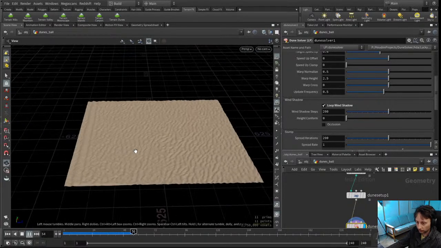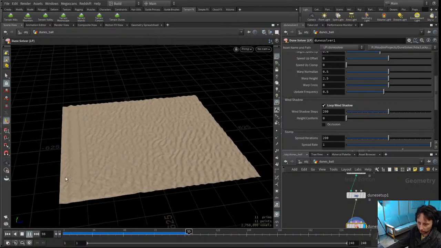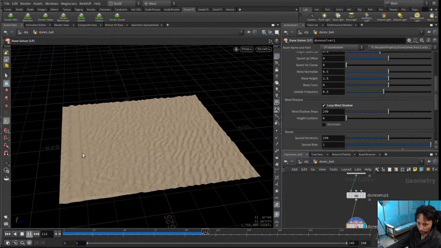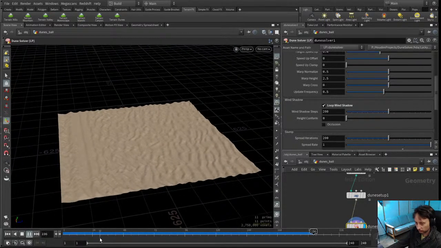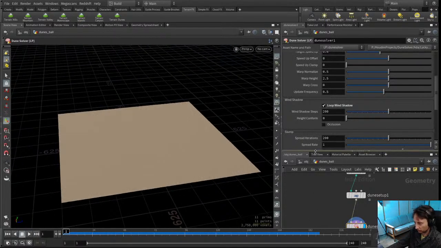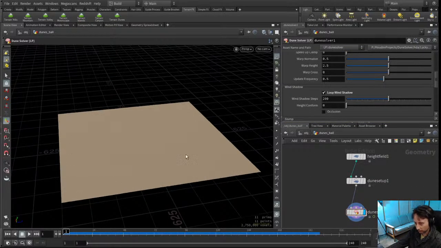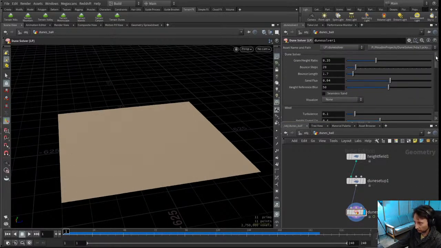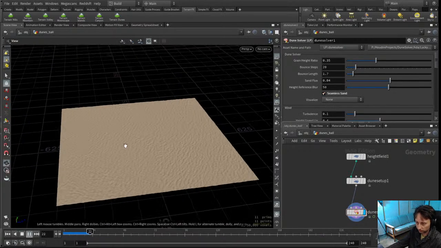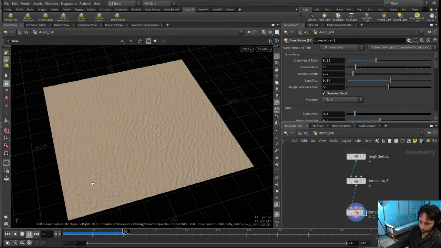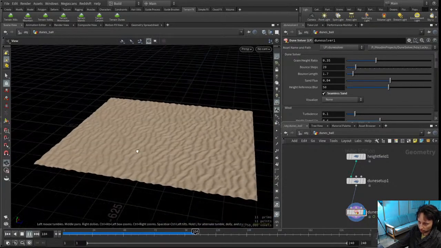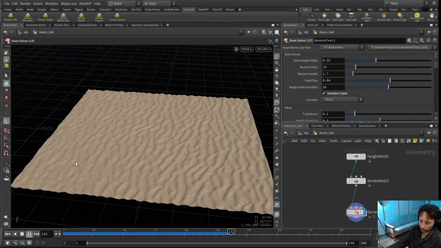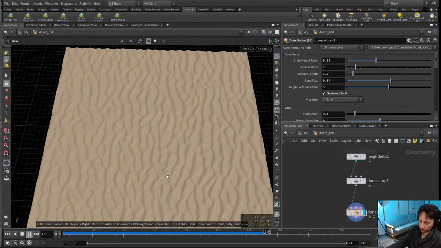Let's play it again. It helps a little bit, especially if your height field has any kind of noise to it, it's not very noticeable. But if it's really flat and smooth, it tends to be hard to hide the fact that the sim is starting at this very defined location. We can turn on the seamless sand, which can help sometimes too. Yeah, there we go. The seamless sand will actually try and make it seamless in all directions, which can work pretty well if you're trying for a fairly uniform sand pattern.